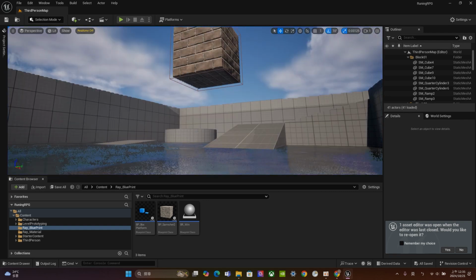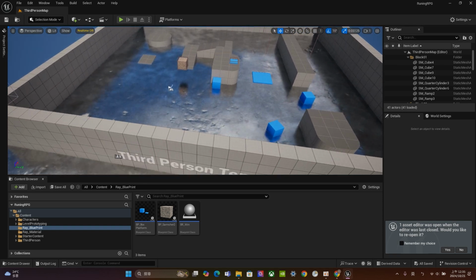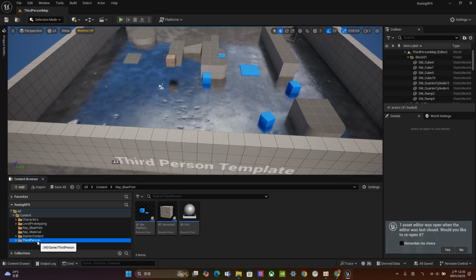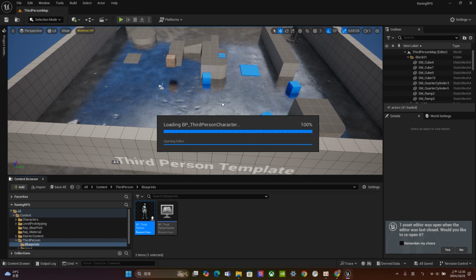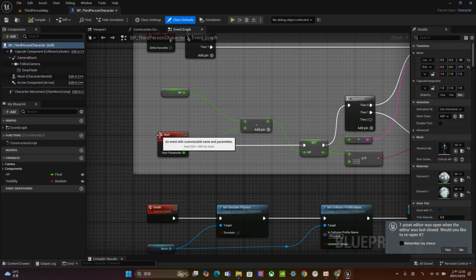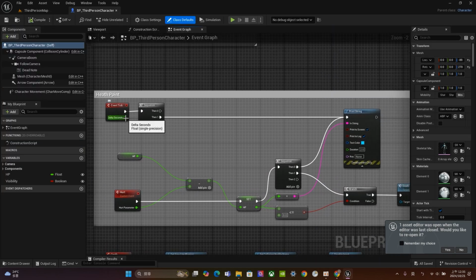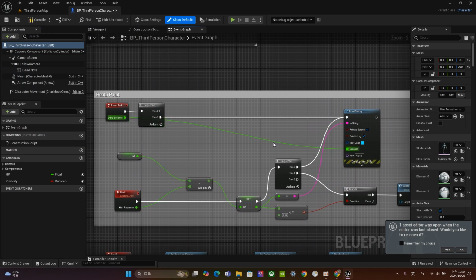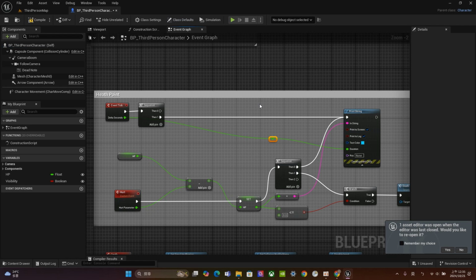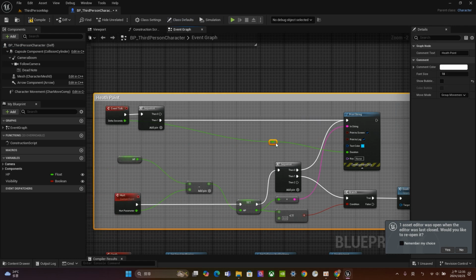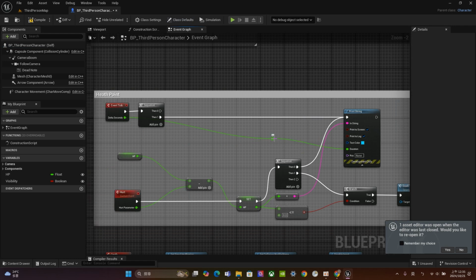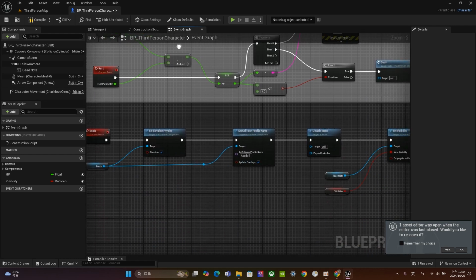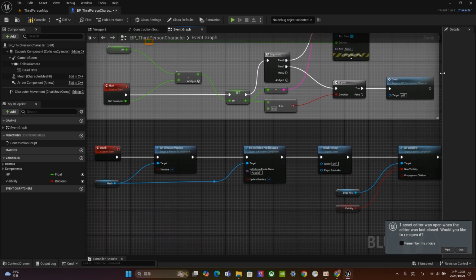Okay, let's jump out of the game. So first thing is, I want to fix the HP point. Let's go to the blueprint, turn on the third person character blueprint. In order to fix that, we can just simply connect delta seconds to the duration. Somehow it can fix the problem. Just double click, and let's move this one here. Organize them. Alright?